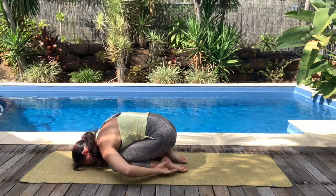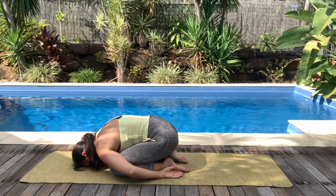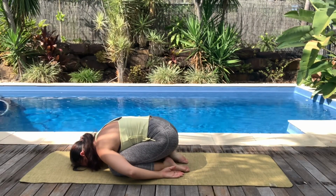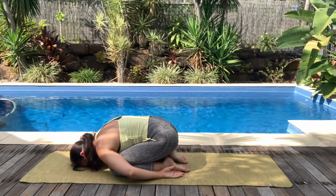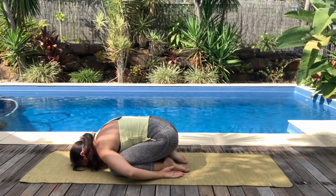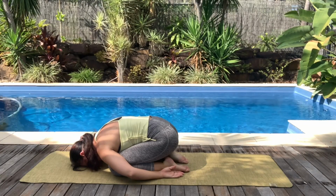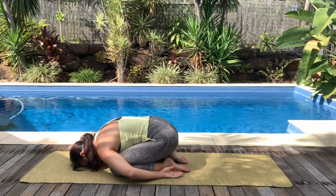Releasing. You can drop into the mouse pose from here. Rest your forehead onto the mat. Keep your arms beside your legs, palms facing up. This way you can relax and rest your hands and your wrists a little bit more, as well as your arms and shoulders.